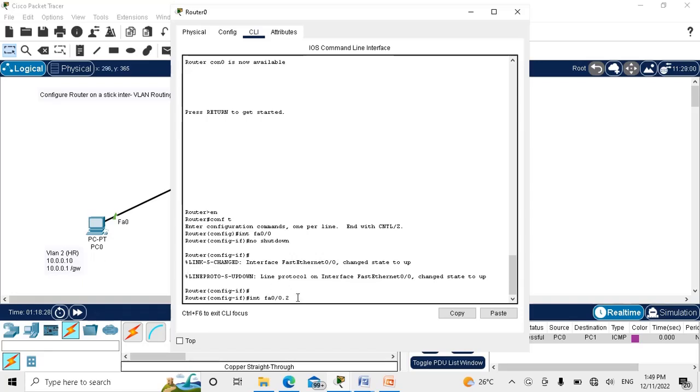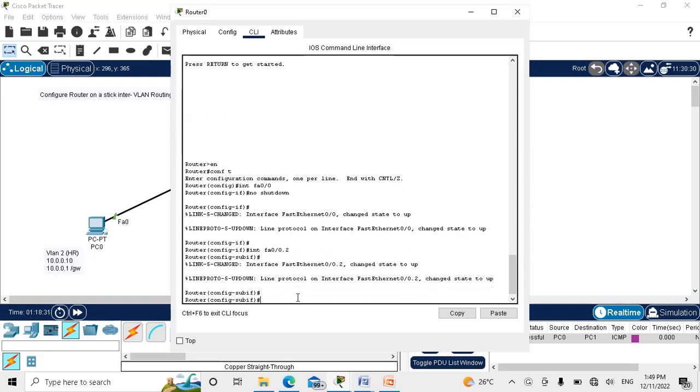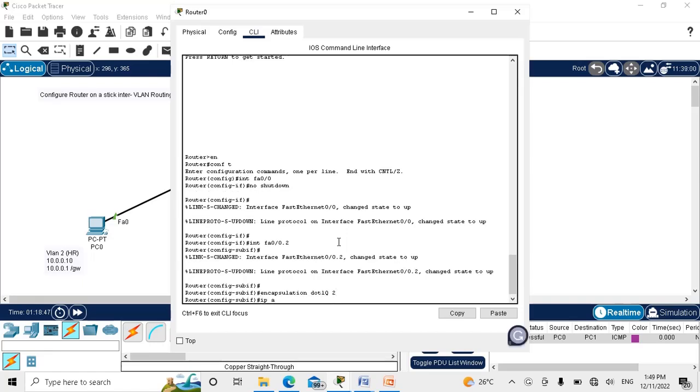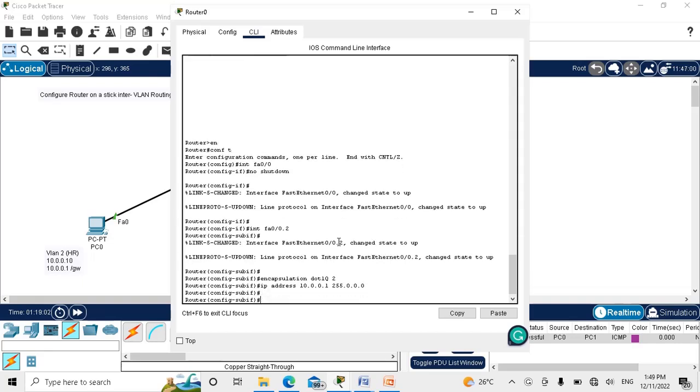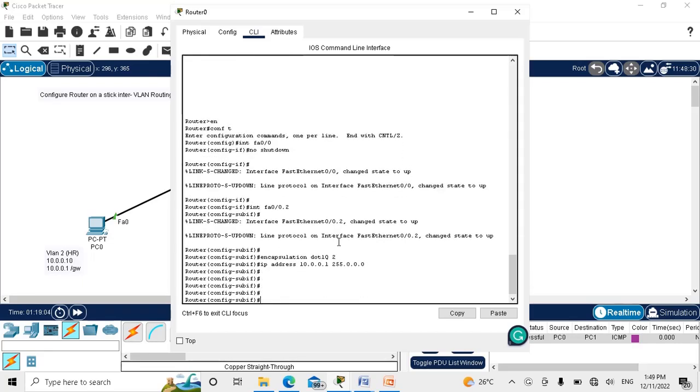Now I'm pressing enter, and the port is on, and then write encapsulation dot1Q 2, that is VLAN 2, and assign IP address 10.0.0.1, which is our gateway, and the subnet mask for a class A network is 255.0.0.0. So this is how you create the subinterface.